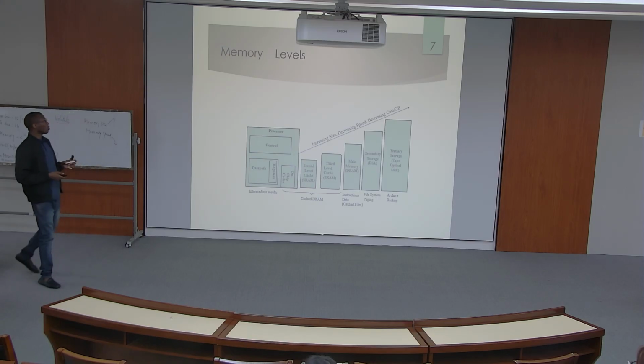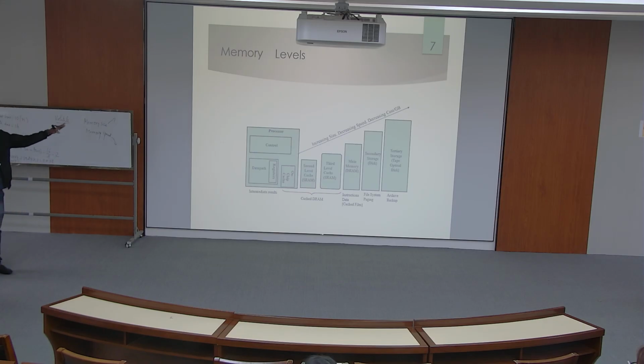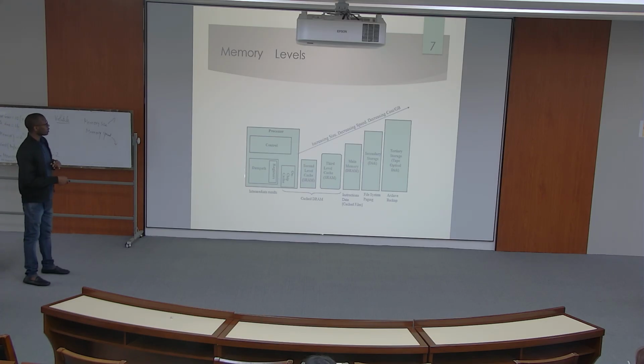Okay? Now, make sure you do understand these memory levels. You have to understand the relation between the increase in size and the decrease in speed, and also the cost involved when the speed is higher or when the size is higher. So this is very important. So we have registers, which are there to store data and instructions that are being processed by our central processing unit. That's why they are integrated into our processor.